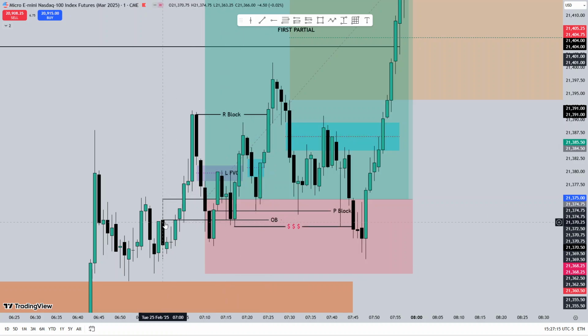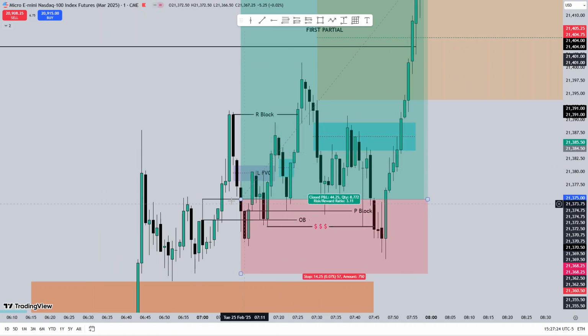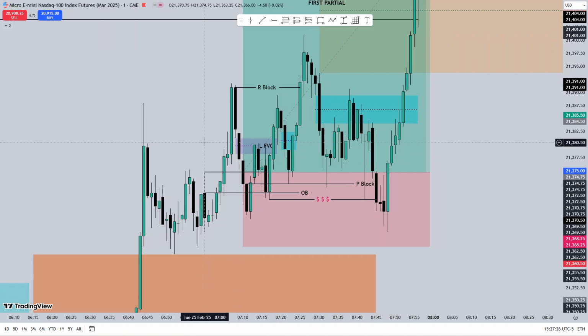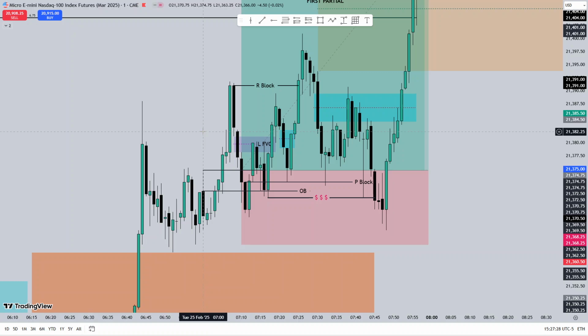Okay, this is the body. Normally this is the order block, but I took my entry from here. Sometimes the market simply trades the weak and goes higher. That's why I was a little bit in fear. That's why it's normally called FOMO, but it's not a FOMO because I am not rushing into the trades.